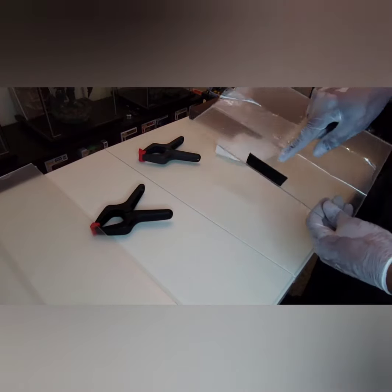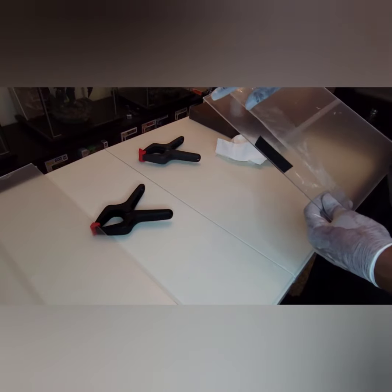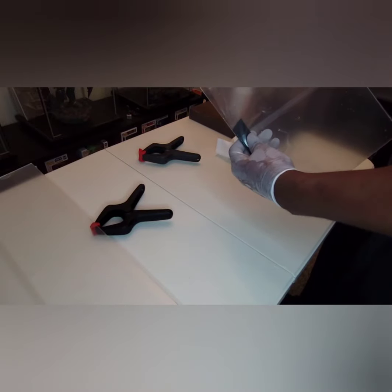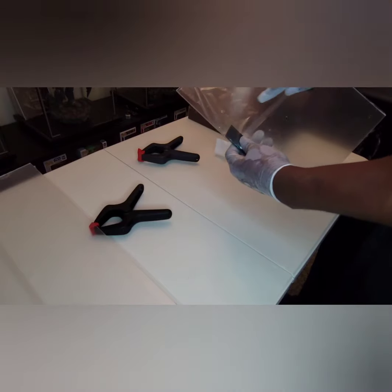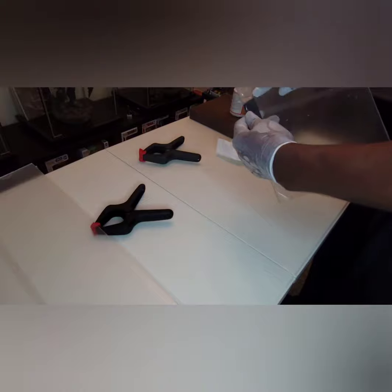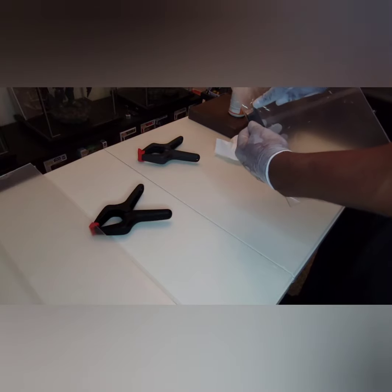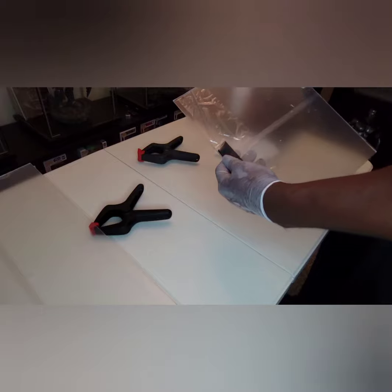You want to take this. You don't have to do the whole edge. This Velcro is pretty strong. What you want to do is your corners. So say this is the big sheet that's fitting in front. You want to make sure that the corners of your top have Velcro. The middle has Velcro. I don't have any Velcro across the bottom because it's so strong that these 4 areas will hold it. And you don't have to do the entire length. I just did the middle and the upper corners, and then the middle down here.